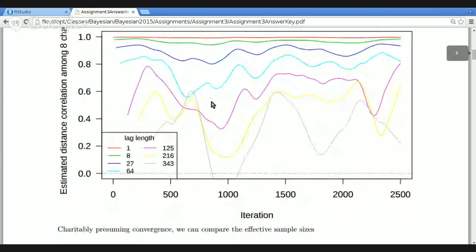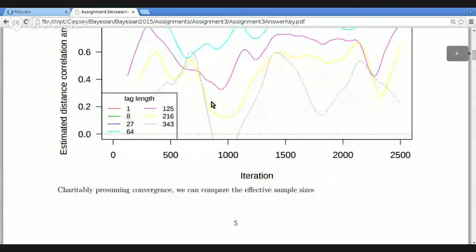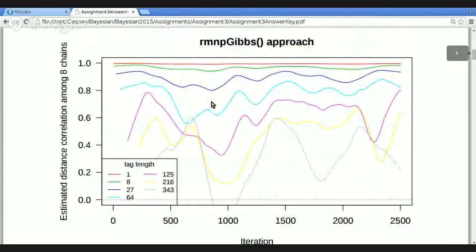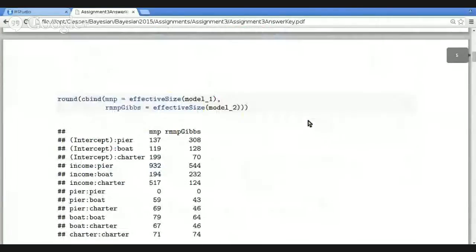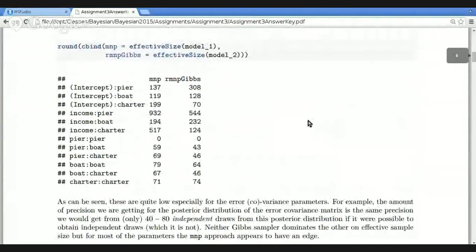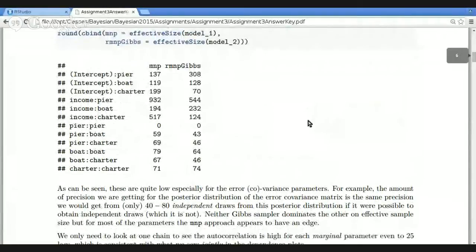So you can actually do a multinomial Probit model in Stan. The homework didn't ask you to do it, and it moves around the posterior distribution a lot better than what you see here. Unfortunately, the posterior distribution can be multimodal, which causes other problems for Stan, but that's kind of a separate issue.